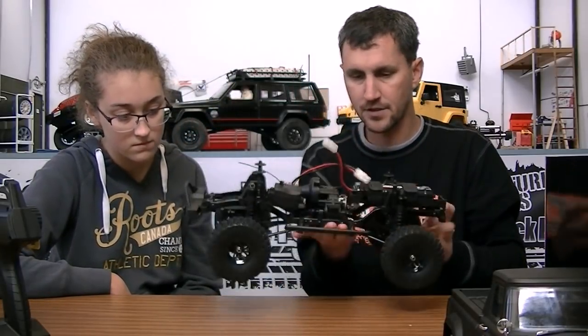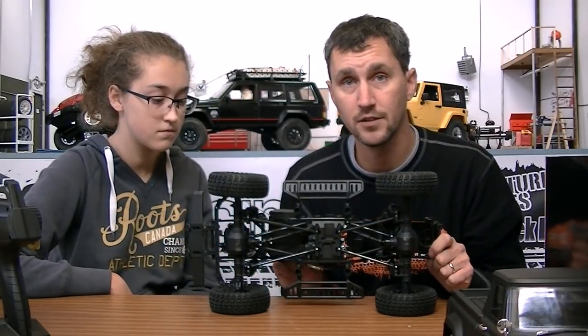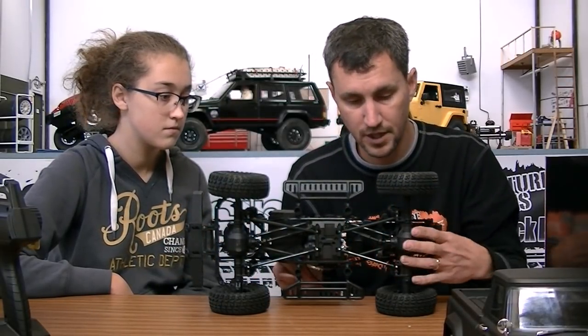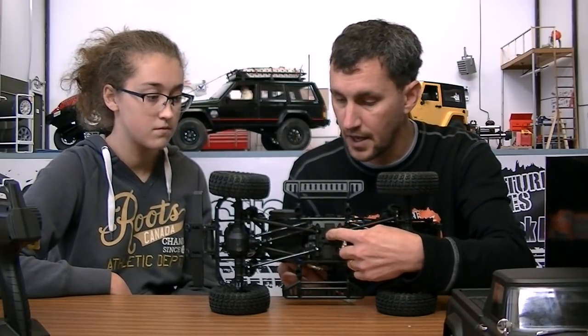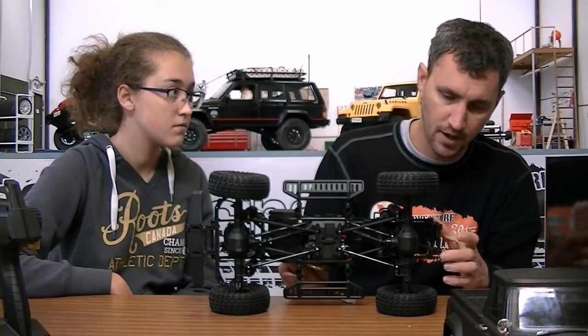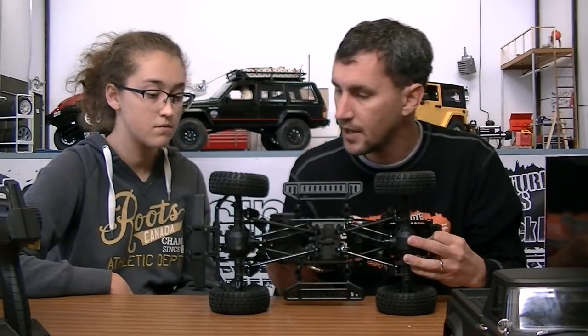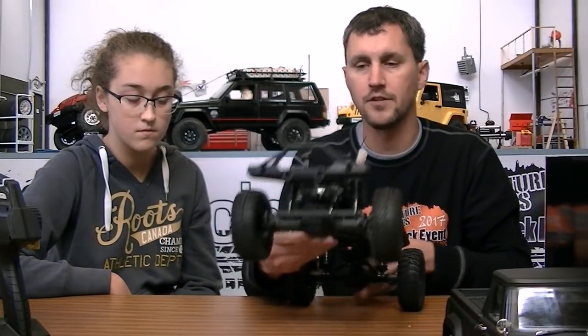The drive shafts are steel. That's a big deal to me. There are no plastic chicken drive shafts on it, it's already steel drive shafts. And they've got the CVD ball on the drive shaft end, so that ought to be reliable for a long time. And then of course the typical RTR stuff that goes on in the front.